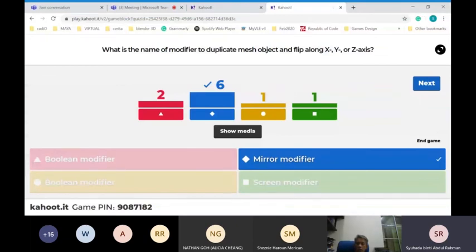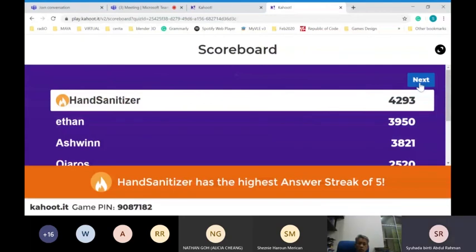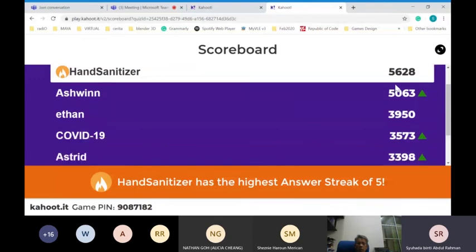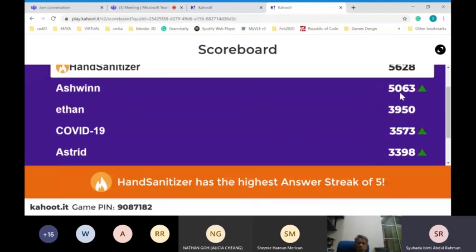Boolean modifier, I got that one, it is a typo, I typed the same answer twice. Okay, next. Oh, okay, hand sanitizer. And then Ashwin increases position. Okay, next.